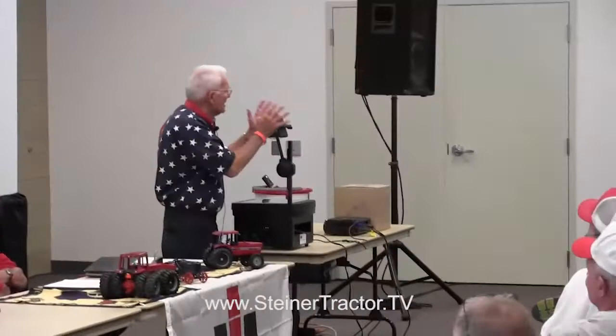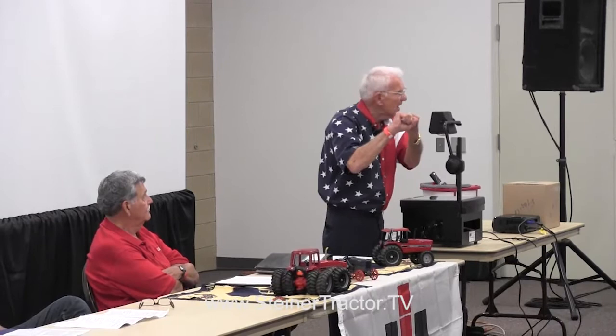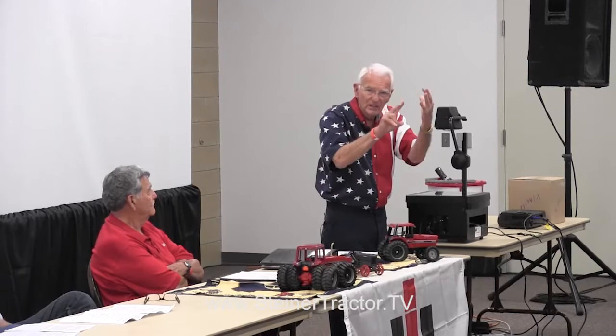The owner of the WK lives in Petersburg, Illinois. I've got to explain this to you because this is a fundraiser. The JCs came up with this idea of making money using antique tractors. Now, the old WK had six cylinders and had seven main bearings. Think about that. Not five, not three, seven. Piston rings. Not three, not four, but the fifth one was under the wrist pin. Now, I want to tell you something. We were so far ahead in engine design, you couldn't believe it.